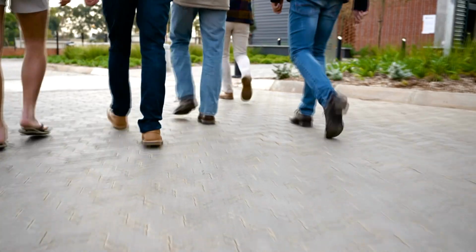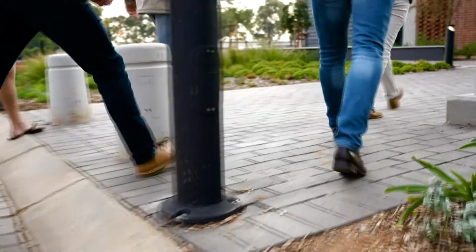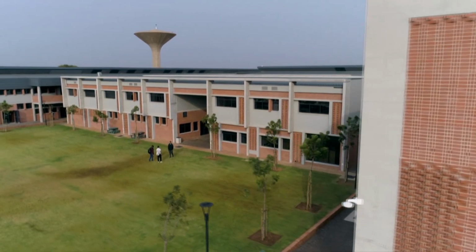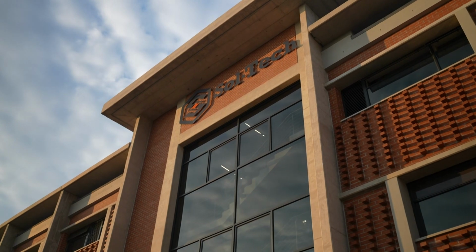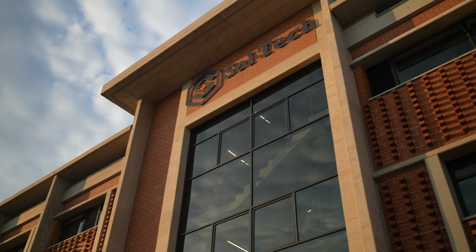We're very happy, but also proud. But we're proud for our client as well, and for the students, because they now have a campus where they can really feel at home and be happy. And we see that when we walk around, we see their happiness, and that makes us happy. As a matter of fact, I expect the building to be around in 100 years because of that quality that the brick gives you.